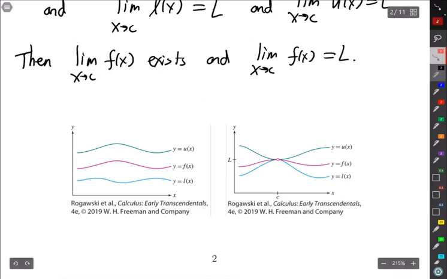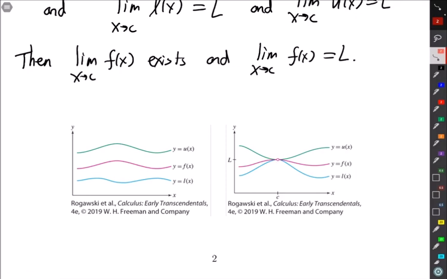On the left here, we have just the inequality case. We have just that f is trapped between u and L, where u is bigger than f and L is less than f everywhere. On the right here, we get the actual picture for the squeeze theorem. Not only is u bigger than f and L less than f, but we have the squeezing condition, where at this point c, both u of x and L of x limit in towards the same value L.